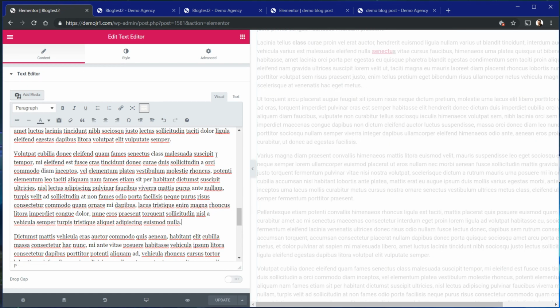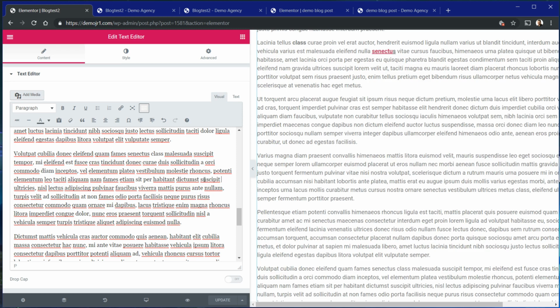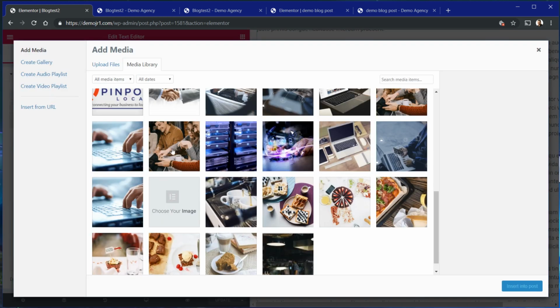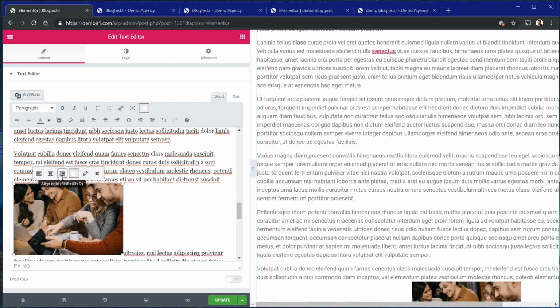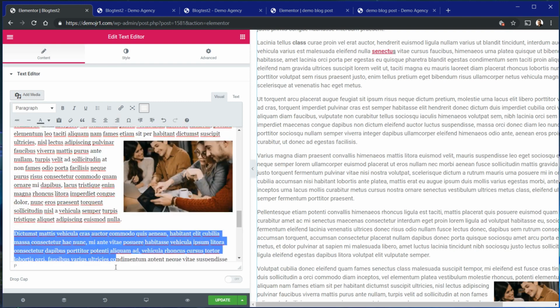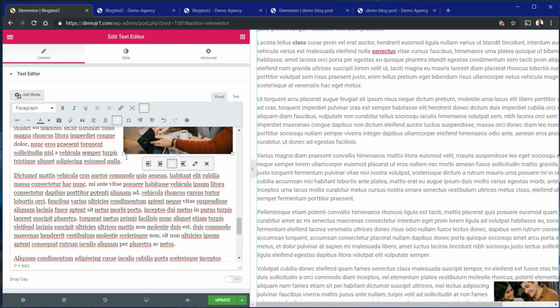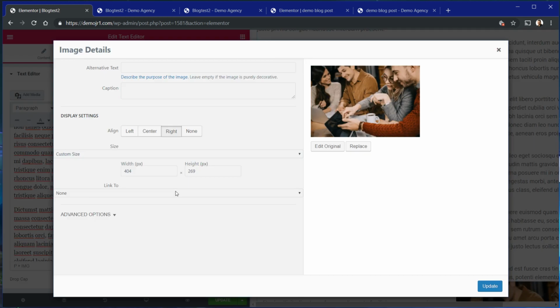So let's add one more image. Say I want to put it in the middle of this content, right after this, and I want to add these people laughing. You click on the image, and then there's an edit function. The edit function lets you make the same settings here. So if you want to align left, hit update, and it'll move. If you hit the pencil, you can align it right, and say I only want it to be 350, you can just type in 350.